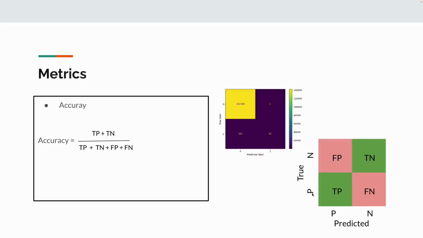Okay, the label was positive and the model predicted positive. So this is what we call true positive. And likewise, the label was negative and the model predicted negative. So this is true negative. Then the label was positive, but the model predicted negative, so it's false negative. And this one is the label was negative, but the model predicted positive, so it's false positive. So that's how the definition of accuracy comes: true positive plus true negative, divided by the sum over all, which is the denominator.